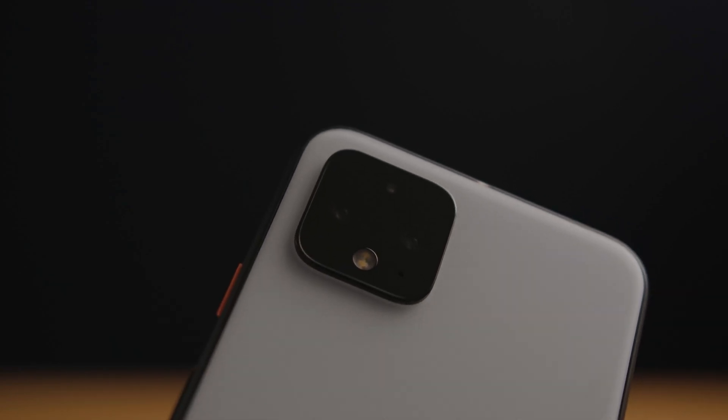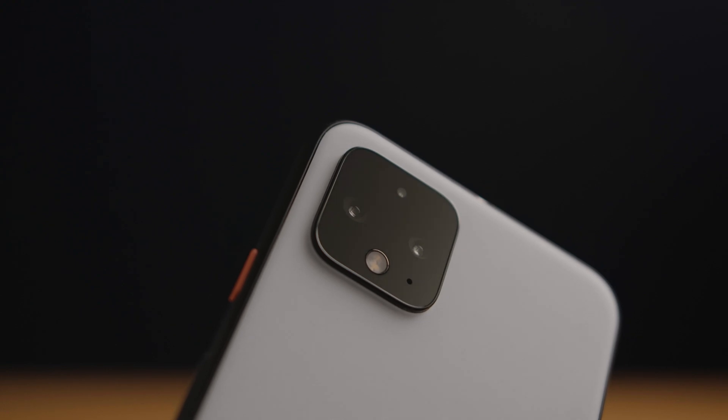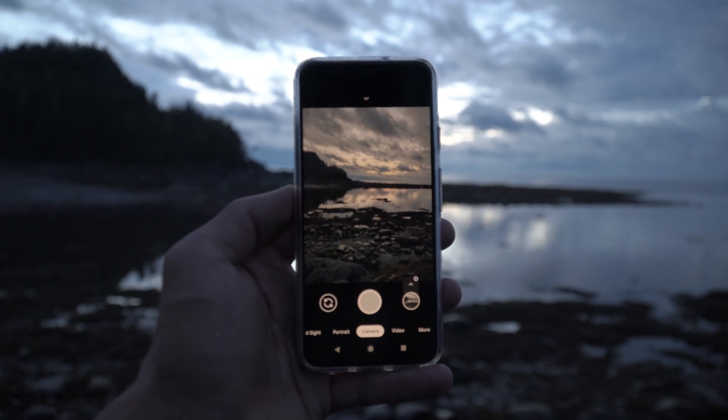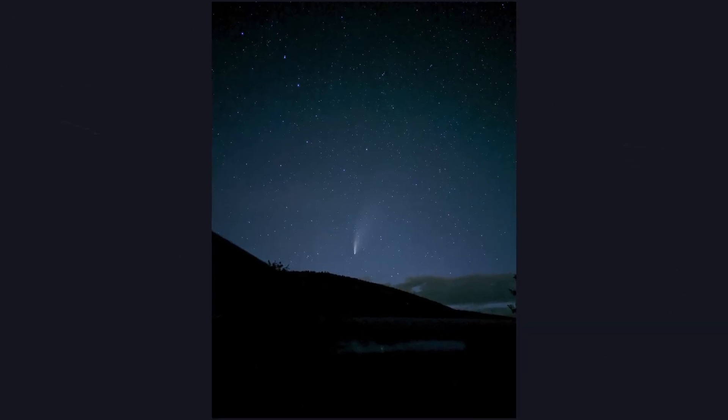It is a commonly known fact that every year cell phone cameras are getting better and better. Phones are now getting closer to the look of a digital SLR and can match them in similar ways. My Google Pixel 4 is capable of doing low-light photography and even astrophotography now, which is mind-blowing to me. But even though phone cameras are only getting better, they can never seem to reach the image quality of an interchangeable lens camera. But why is that?